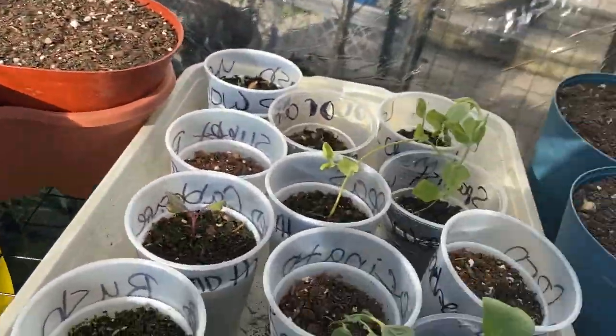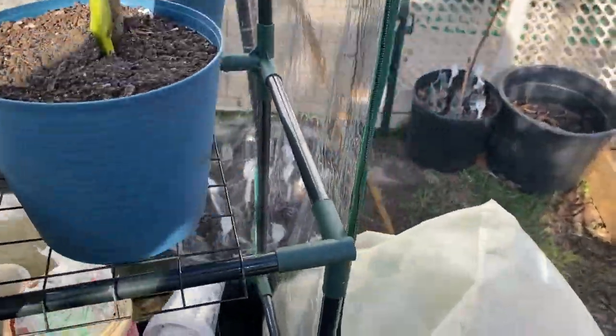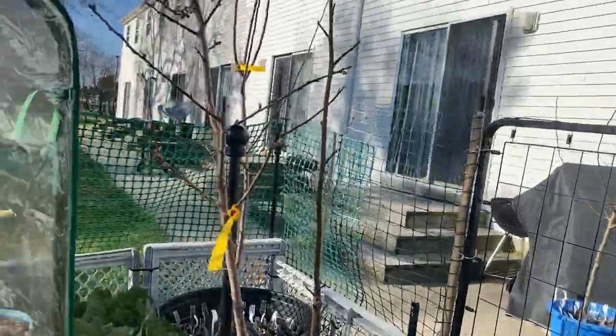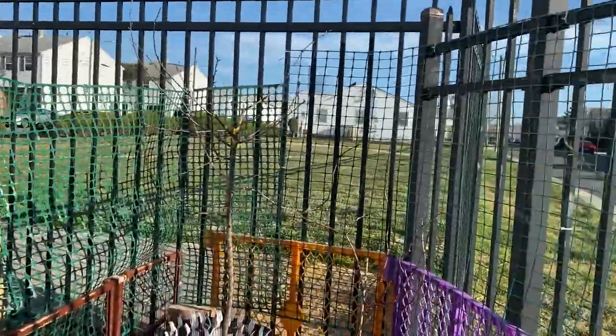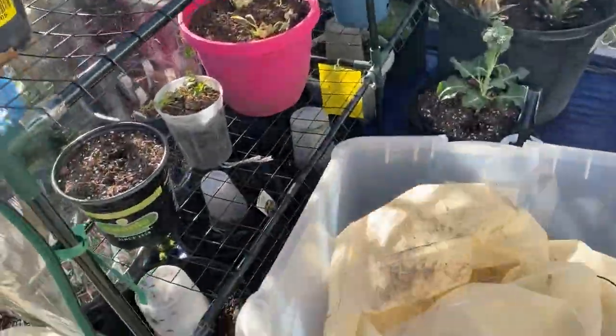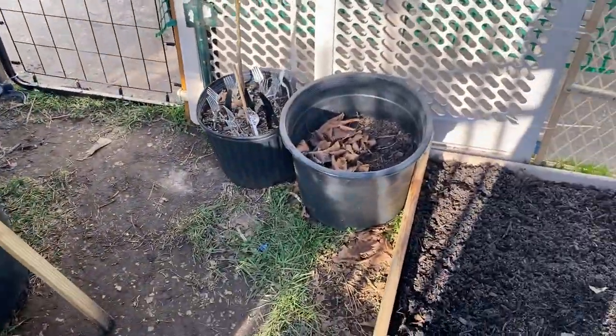So, yeah, that's all we got, guys. I hope you enjoyed this little tour of my little DIY fencing. I absolutely love my fencing. Yeah, no dogs can come in here and pee or anything like that. And I love it. And then I got space in here too, guys. I got lots of space in here now. I feel like I have more space in this area since I did this.